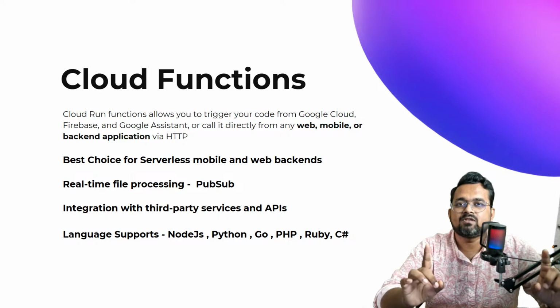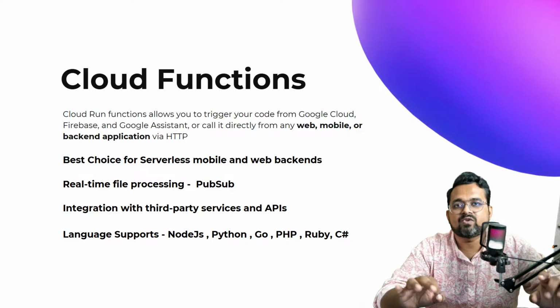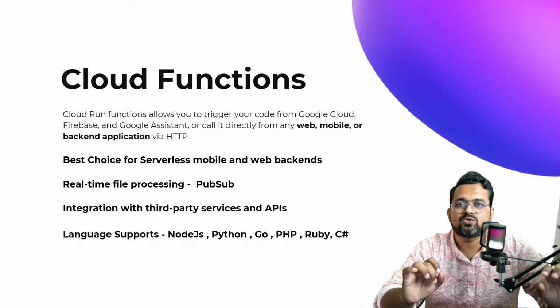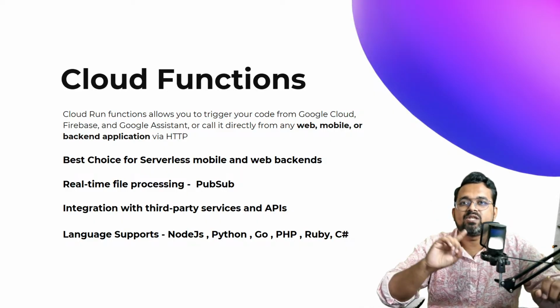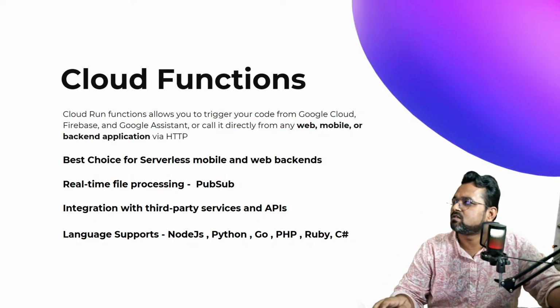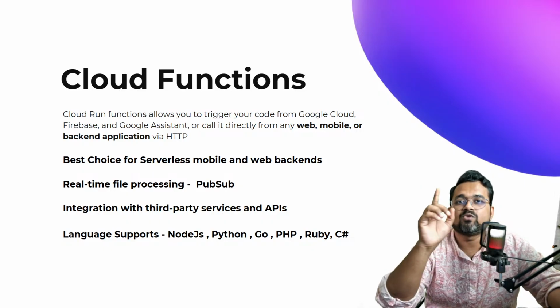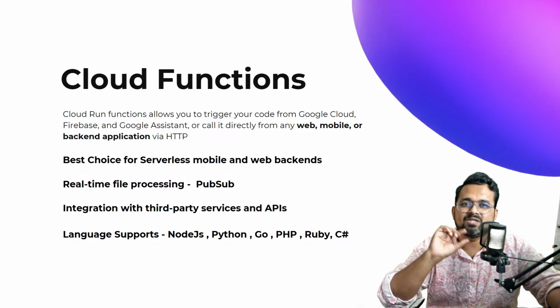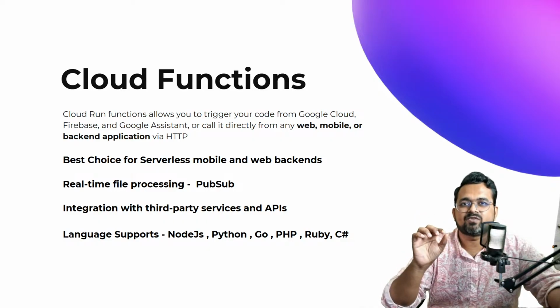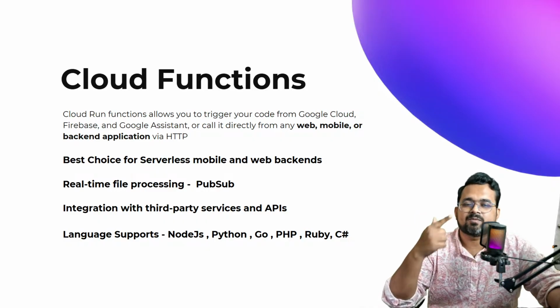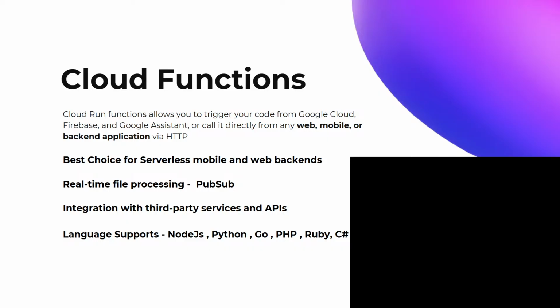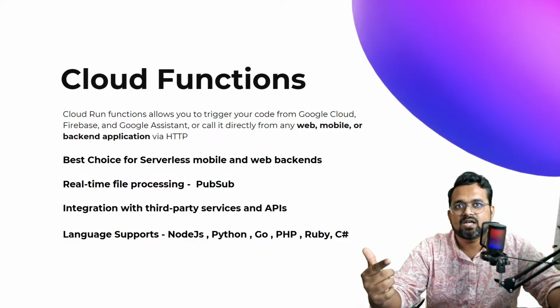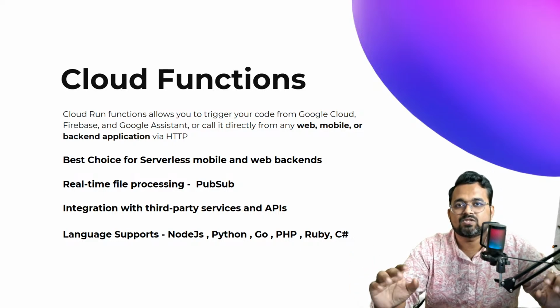All the events by Firebase auth, sign up, login, can be triggered, and also while uploading a file to cloud storage, when the file upload is complete. So we don't have to keep polling. Understand? We don't have to keep checking the status in the database whether the file is processing, uploading, is at 90%. No. Whenever it gets uploaded, it will trigger an event and our cloud function will trigger. So that is one of the many features of cloud functions.